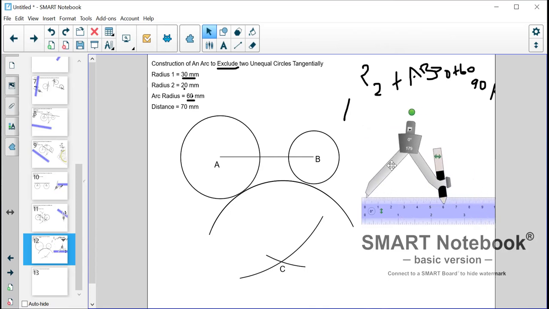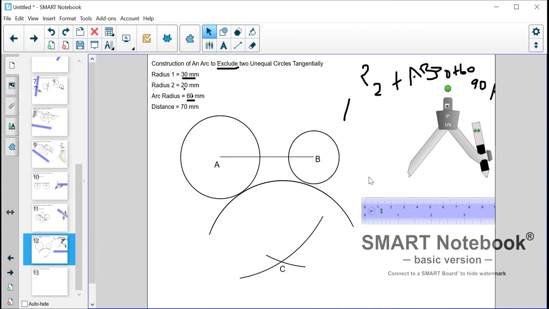Now, with this software, I don't get to have a precise measurement every time. It does not allow me to get that precise measurement every time, so there's always some amount of inaccuracy in obtaining everything the way it should. So those are the steps in how you get this arc.